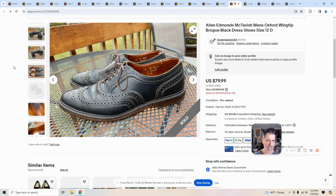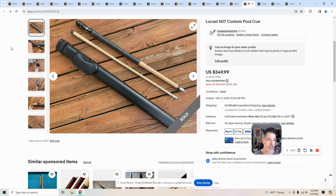And they look, yeah, they're black. Sometimes, depending on the time of day, my black looks like navy blue on my back deck when I'm shooting it, but these are black. And how long did it take me to sell them? They sold in 2 months, which is not bad. I don't pick up a ton of dress shoes, but I am picking up Cole Haan dress shoes a little bit more. Allen Edmonds in most cases is a no-brainer. Johnston and Murphy has some good styles that sell well. I really pumped the brakes on dress shoes, but in certain obvious instances, I'm going to grab them. This is one of those obvious instances. So that was another good sale here.